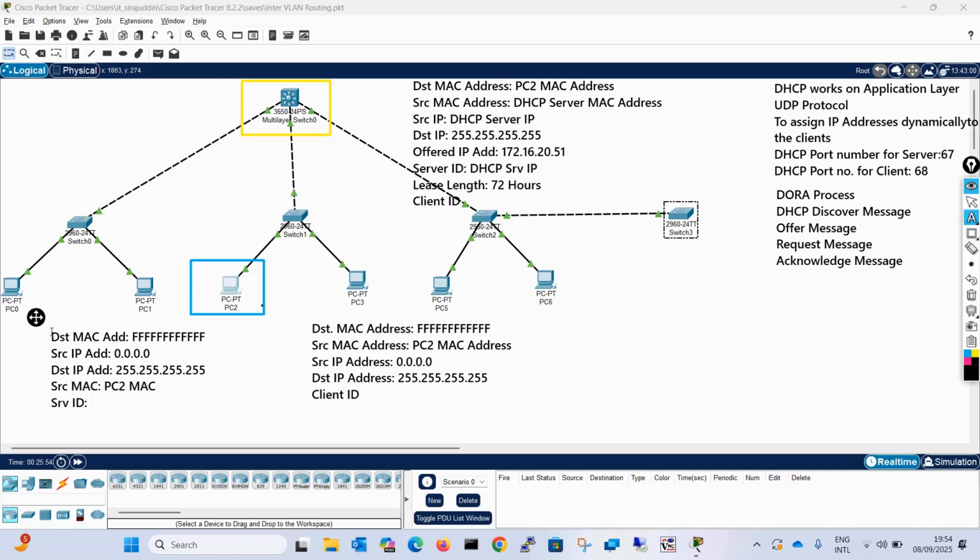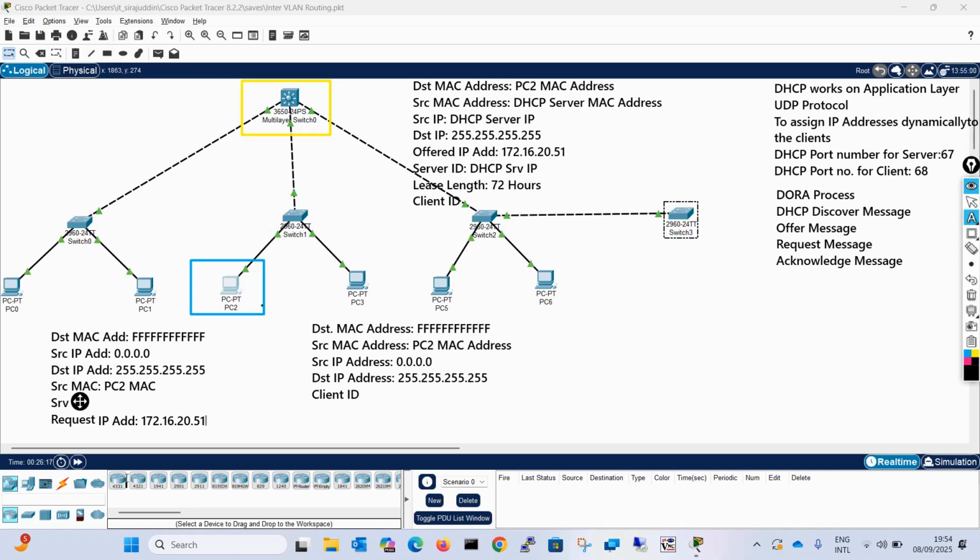Along with that, it will add the requested IP address. The offered IP address from the server is added over here in the field as the requested IP address. And in our example, it is 172.16.20.51 offered by the DHCP server.